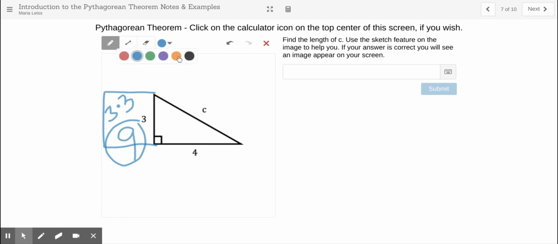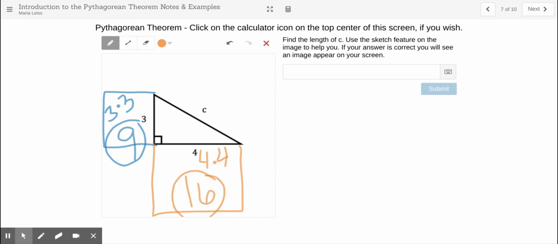I'm going to do the same thing for this side length. I'm a visual person. For those of you that don't have me as your teacher, I'm a very visual person. Sometimes numbers get a little overwhelming for me, and for some reason, making the pictures makes it a little less scary. That's why I'm drawing the pictures. But to find the area from this side length, again, 4 times 4, that gives me an area of 16.